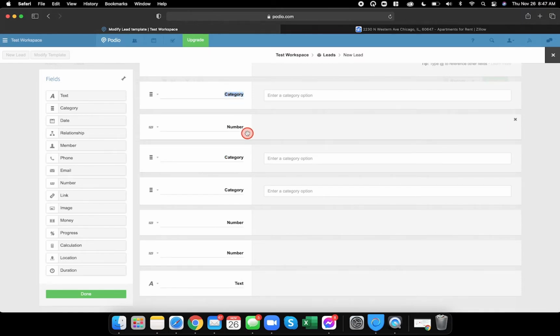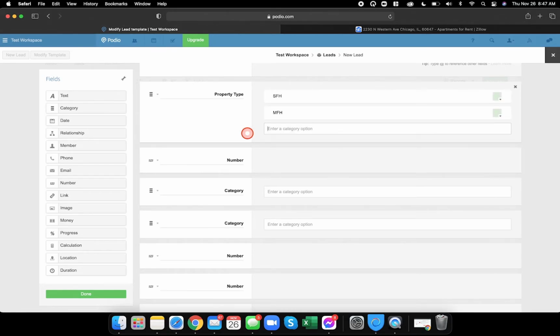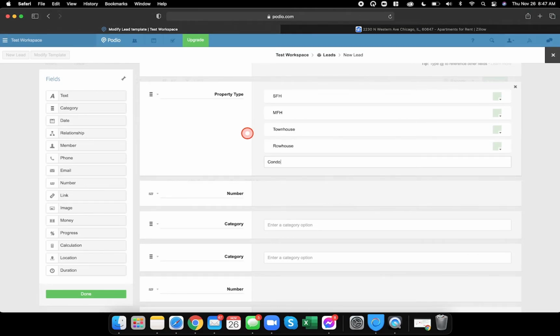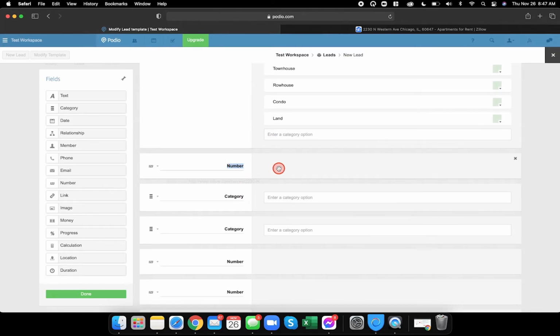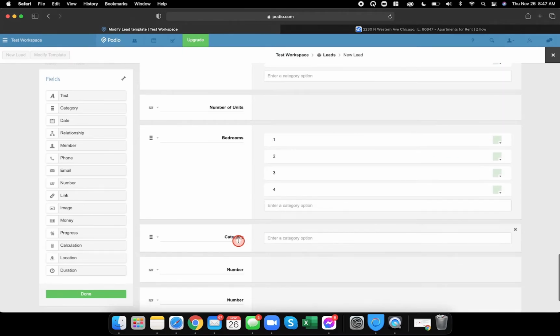So property type, say we want single family home, multifamily home, townhouse, row house, condo, land. Number will be number of units in case it's a multifamily. Category, we're going to have bedrooms. Do 1, 2, 3, 4, however many you want.